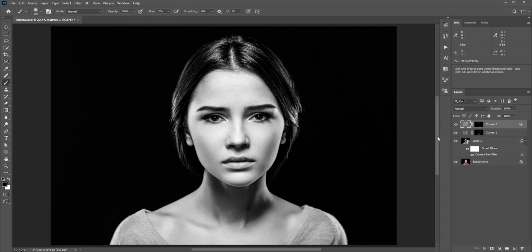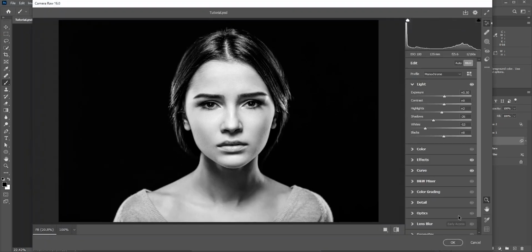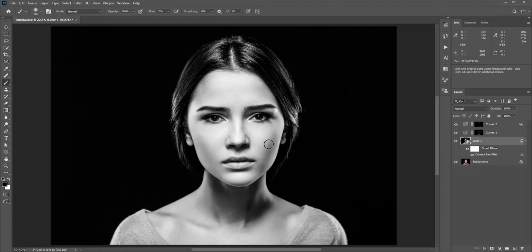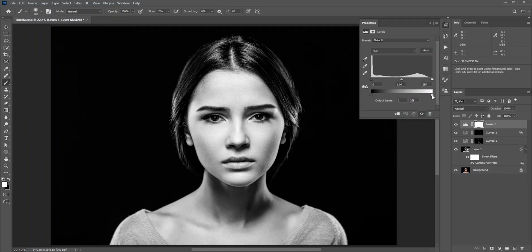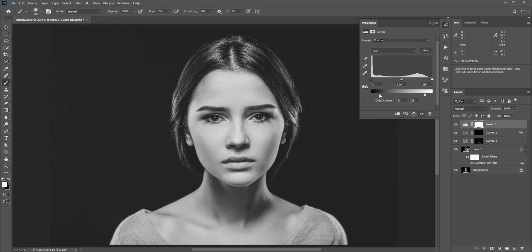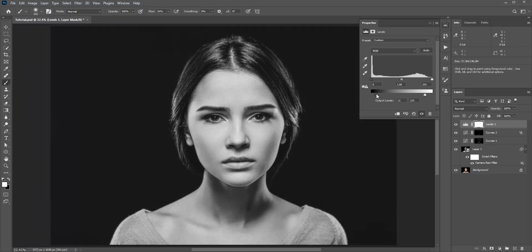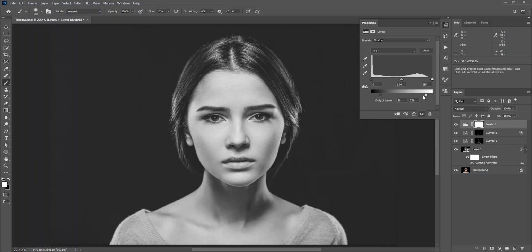Now, let's do the low contrast or matte look. You can again go to the camera filter and change the sliders, but there is an easier way. In a low contrast photo, there won't be extreme dark or white areas. So, we can add that effect on the top of all these layers. Create a levels adjustment layer. I will move the right slider to the left. This means the brightest areas will have these shades of brightness. The brightest area cannot be brighter than this shade. Similarly for the dark areas. Move the left slider to the right. Now the darkest areas will have this shade of darkness. You can also change the mid-tone slider if you want.